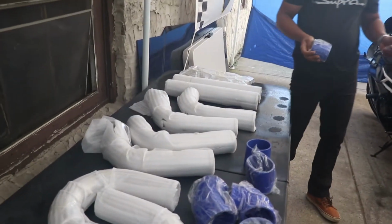It's just you have to cut and flare the ends of these, which I'm going to send in once we cut and get it mounted.